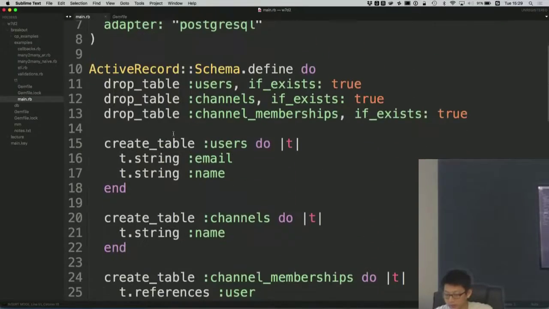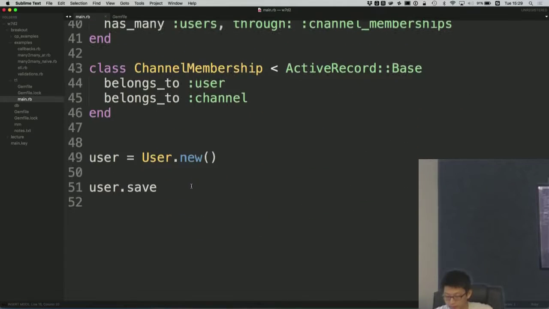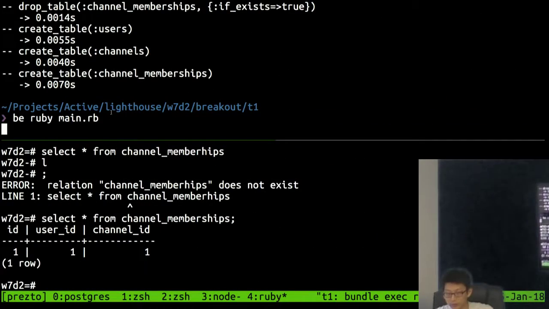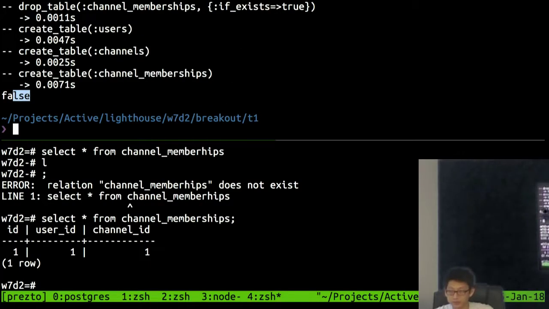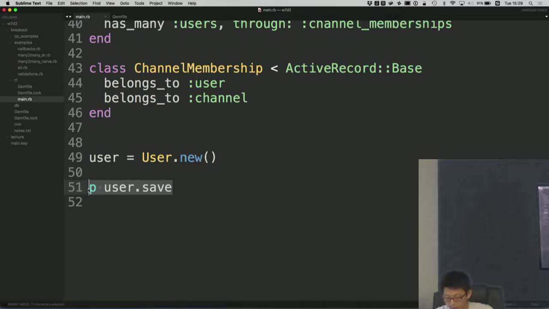Unless you make your database strict, you have to use the bang method. So every method that changes the data actually has a more aggressive version.